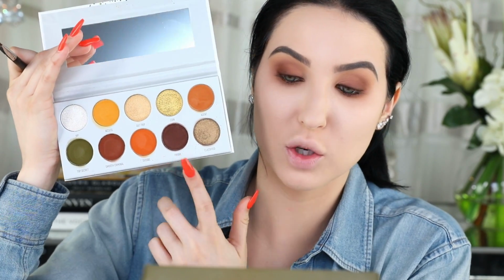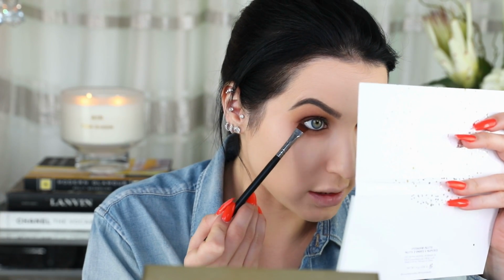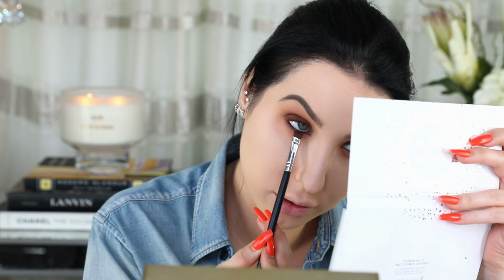Okay, so now I'm gonna go back in with the shade Prowl right here from the Armed and Gorgeous palette, and I'm gonna go in with that same definer brush that I was using on my upper lash line, and I am just going to go right over that really tight on my lower lash line and blend it down.